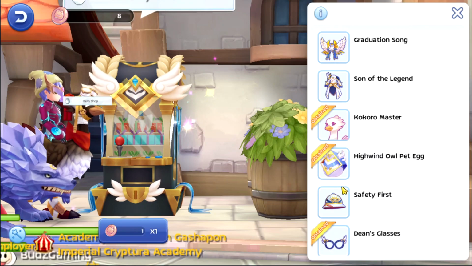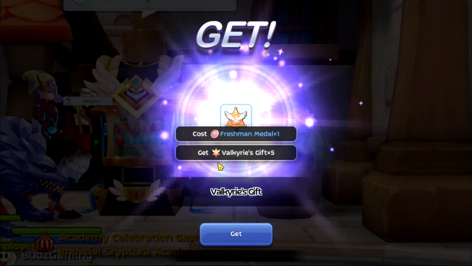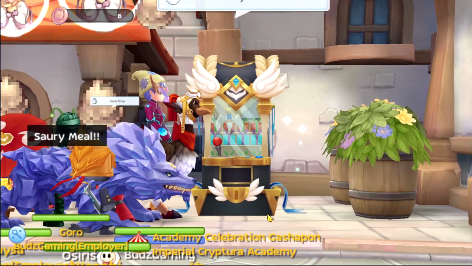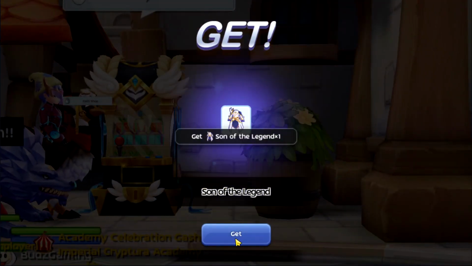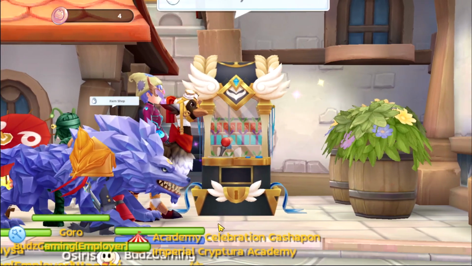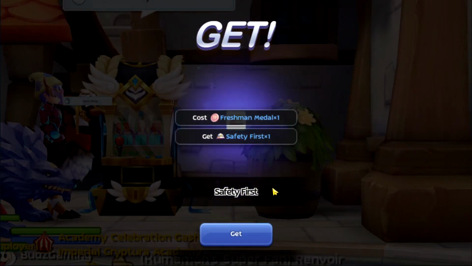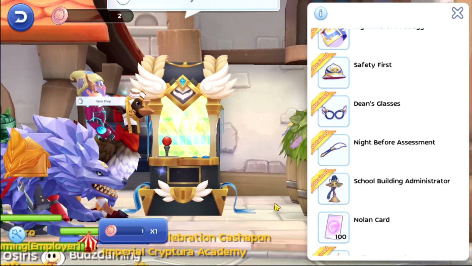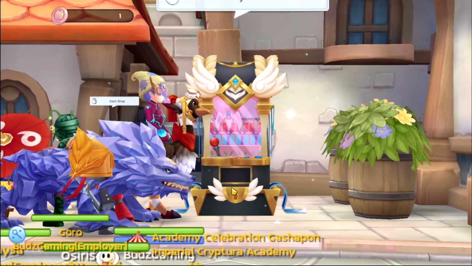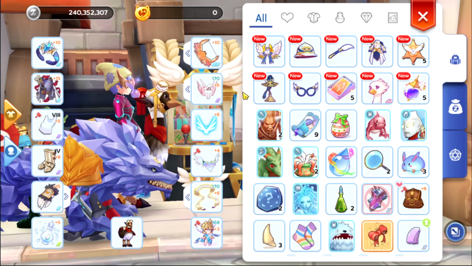We got the skull building administrator, Valkyrie's gift, freshman, Mora coin. Oh, the Son of Legend, which is good. We're going to use that one. There you go. The mount, the Time Quicksand, the Nolan, give us the Nolan. Fresh Safety First. There you go, the Nolan card. And then lastly is the Graduation Song. There you go. So we're going to deposit all of this.